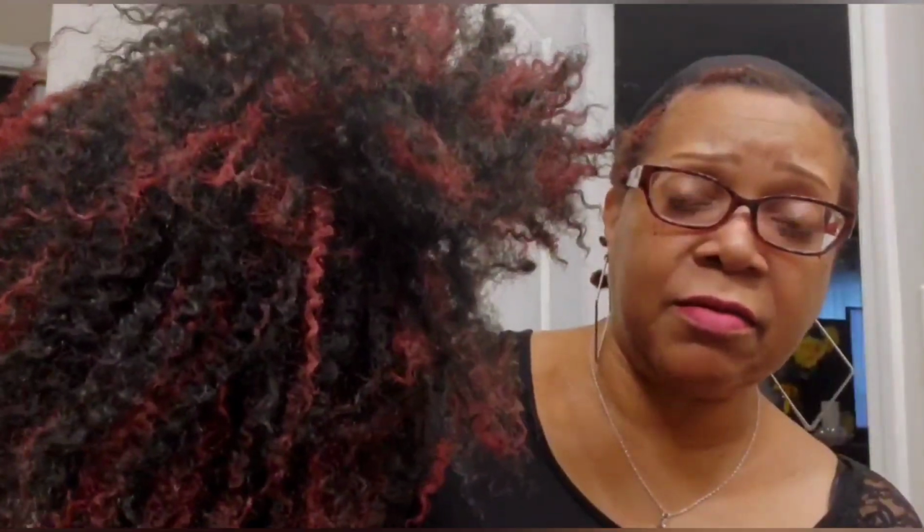This is what she looks like, right? Ooh, Lord, y'all look at it. Is that scary or what? It's not scary to me because, guess what? My hair looks similar to this right here. This is probably 4C hair. So my hair may not be as thick as this, but my hair looks somewhat like that. Okay? So let's not talk about it.